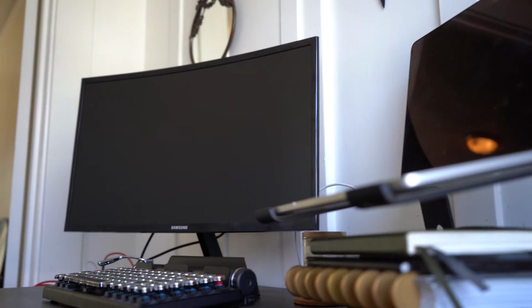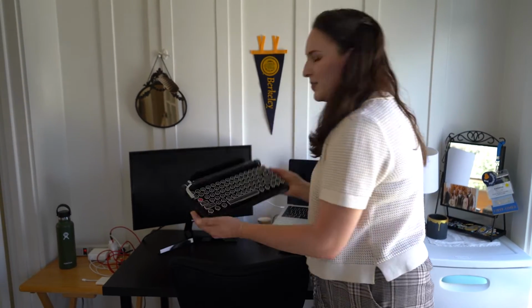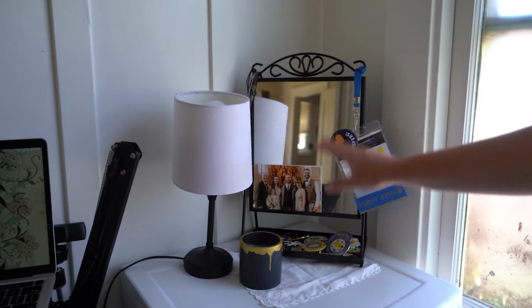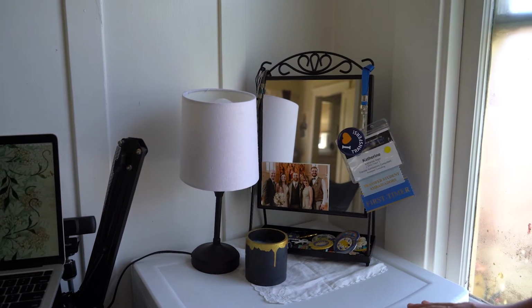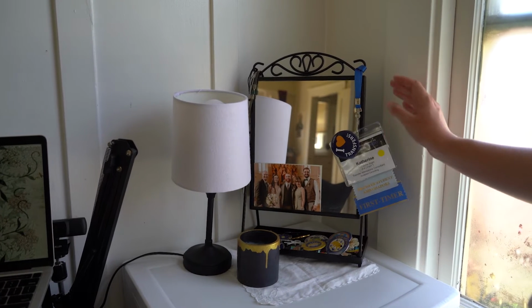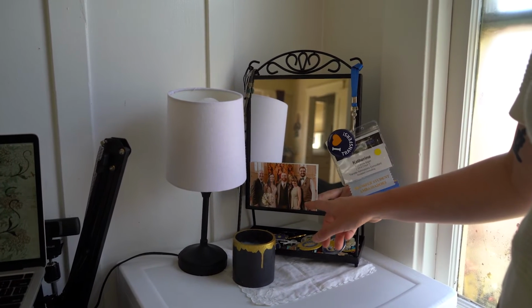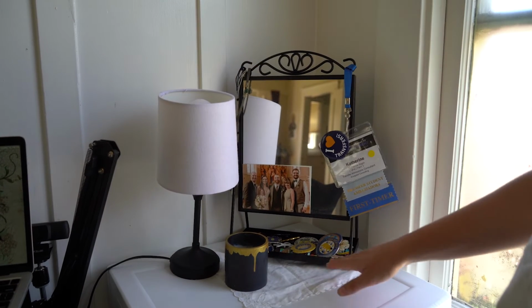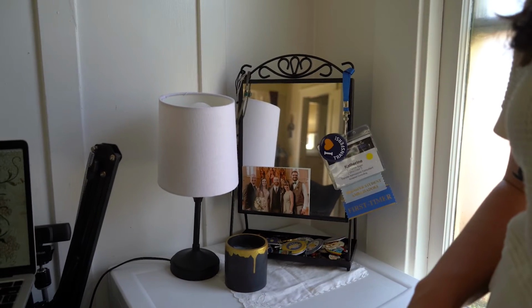I have an extra monitor for editing YouTube videos, and then my current pride and joy, which is my graduation gift from Kaylin and James, is my new laptop. And then I also have this wireless keyboard that I bought because it looks like an old typewriter and it makes the clicky clacky sounds. And then I have a little vanity setup because I usually do my makeup here. Again, with a bunch of details: my badge from the NISTS conference. This is James and his family at his sister's wedding. This is a little bracelet of jade that I picked up in Belize, and then all of my little enamel pins that all have stories as well.